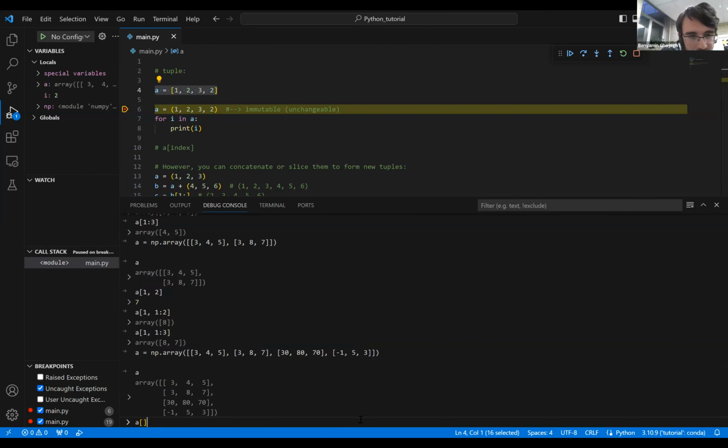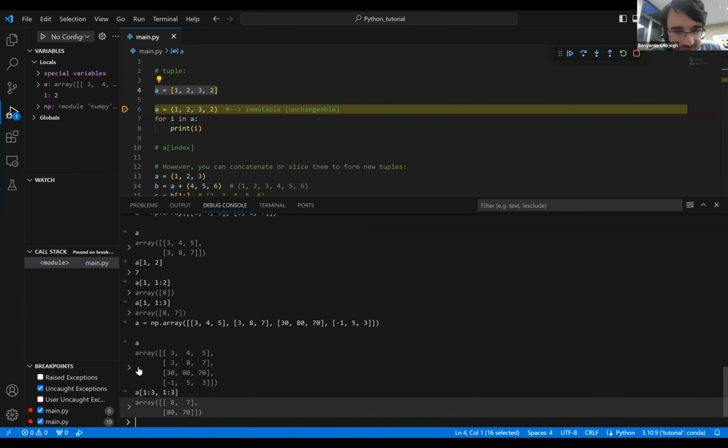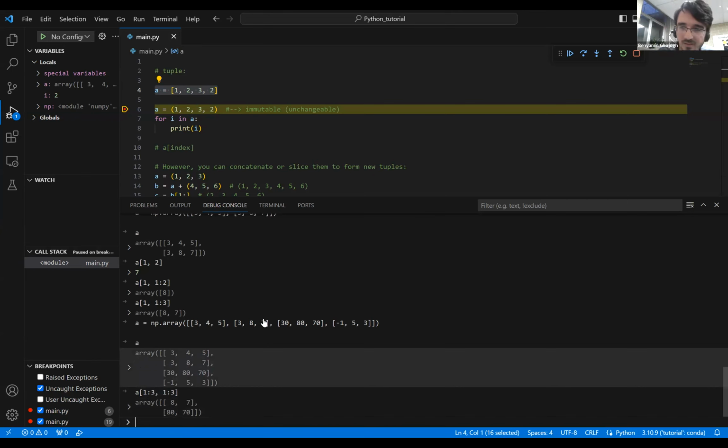A rows 1 and 2. When I say rows 1 and 2, I mean second and third rows, okay? So I should say 1 until 3, right? When I say 1 until 3, 3 is not counted. So 1 and 2. And also, I need the columns 1 and 2, right? So I should say 1 until 3. So it returned 8, 7. This is a slice of A.